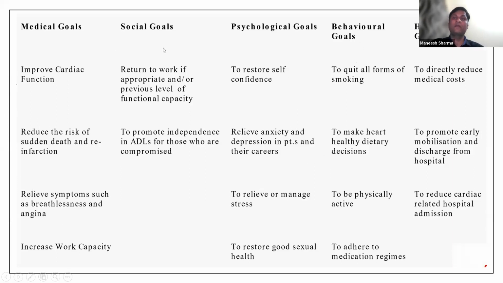In behavioral goals, the patient is able to quit all forms of smoking, because one of the components of cardiac rehabilitation is smoking cessation as well as alcohol cessation. The patient is able to make heart-healthy dietary decisions, will be physically fit, and will be able to adhere to the medication regime. In health services goals, it has a direct impact on reducing the medical cost. It also promotes early mobilization and discharge from the hospital, and it reduces cardiac-related hospital admissions.